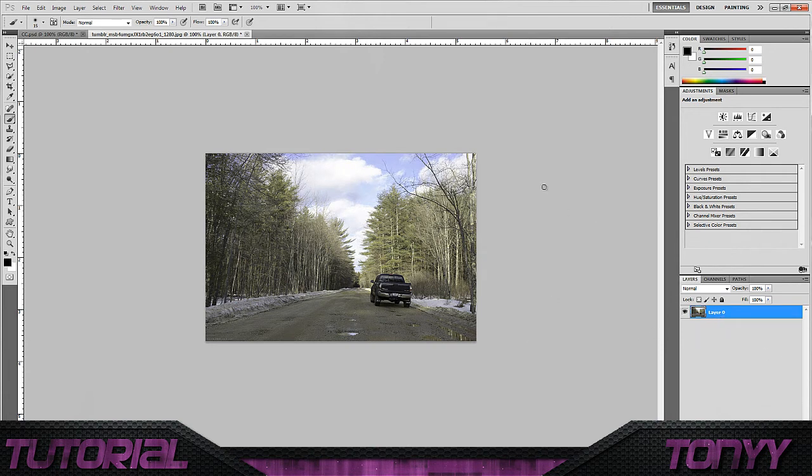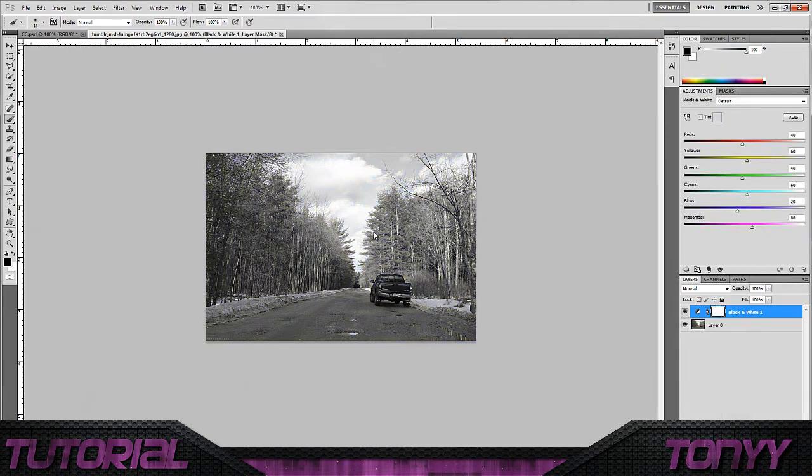Then, first things first, we're going to click the little circle with the black and white in it and go to black and white. Obviously this will turn your image black and white, but the reason we're doing this is so that we can pick out the dark, mid and lighter tones of the image, and then start playing around with them in the actual image, making the colours darker and lighter where needed.